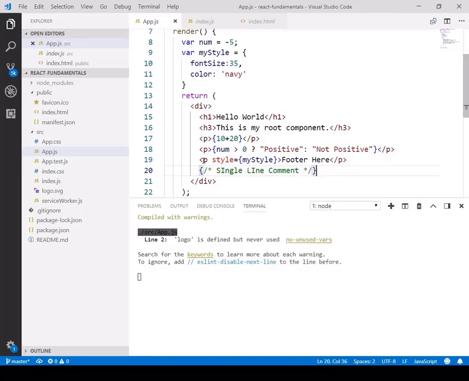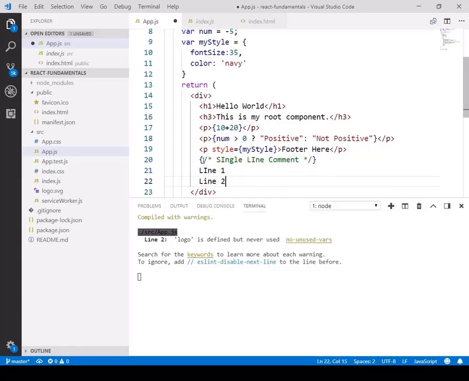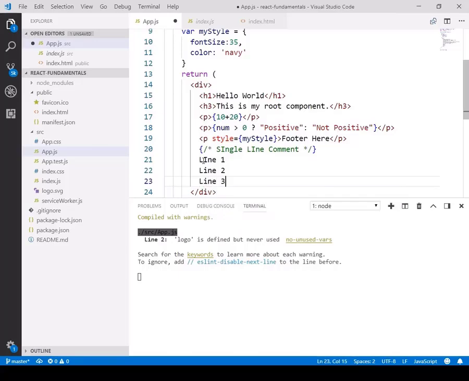It comes by default. If you have multi-line comments, line 1, line 2, and line 3, and you would like to comment these 3 lines together, just select this and use the shortcut Control/. Otherwise, you can just write it manually as well.